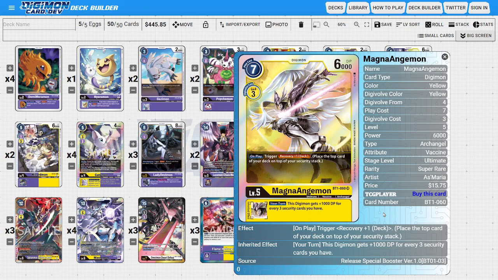Then on top of that, he has a nice inheritable ability where during your turn, this Digimon gets plus 1000 DP for every 3 cards we have in our security, and because we are also playing a little bit into our security and trying to keep our security as healthy as possible, we could use this ability to make whatever Digimon we're using on top of him a little bit stronger than they might normally be.